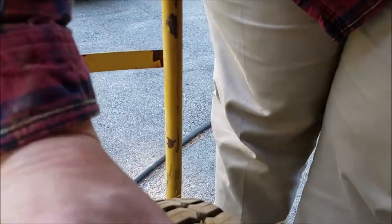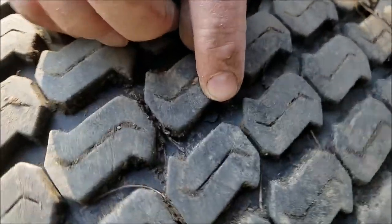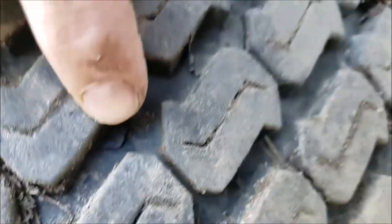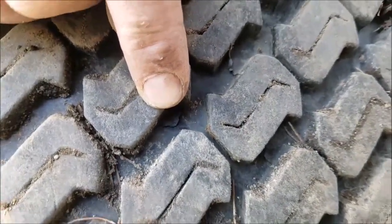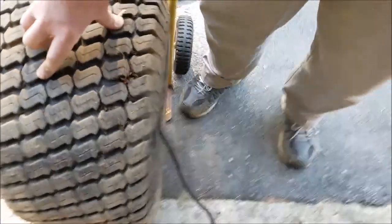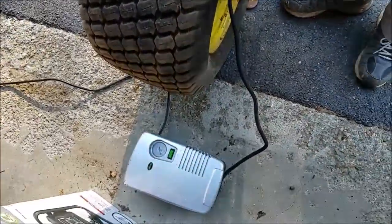Well, I found the culprit. Where'd it go? This right here. That is the hole. So this is a bad leak. The tire's done. Maybe I can put a tube in it. Oh well.